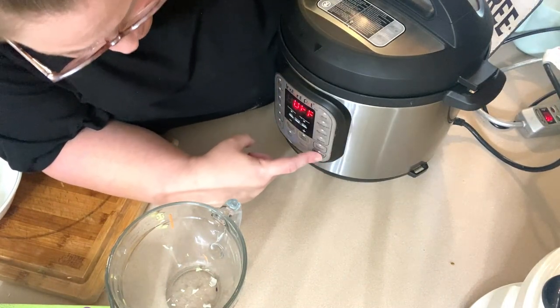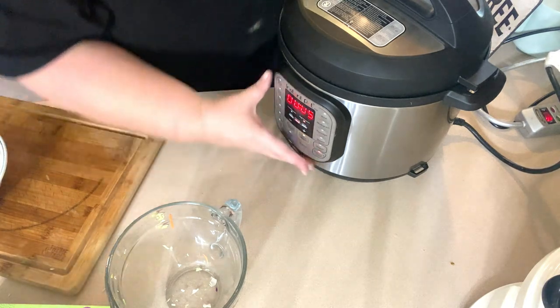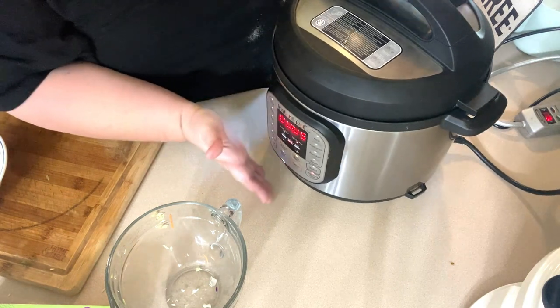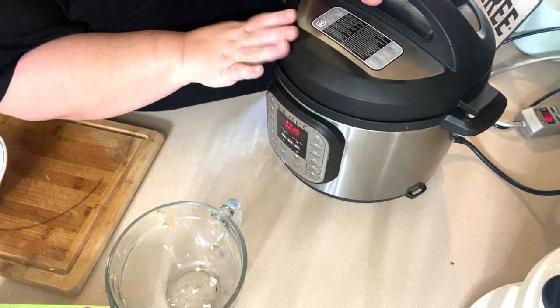So let me find out, pressure cook on mine. So pressure cook, 5 minutes is all I'm gonna do because these are small and the potatoes and the leeks will not take very long. So we're gonna let this build pressure now. Cook the 5 minutes and then do a natural release. And then we'll come back.